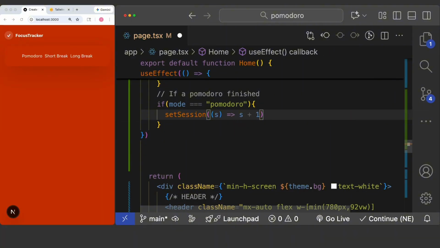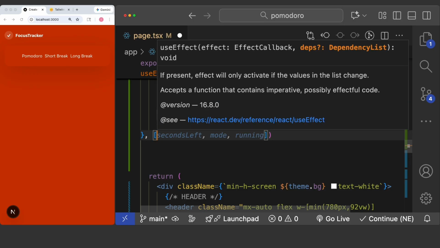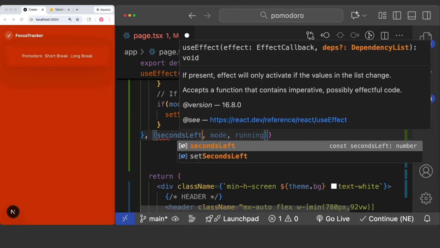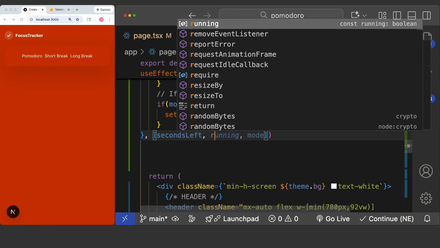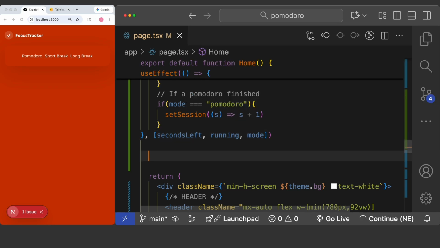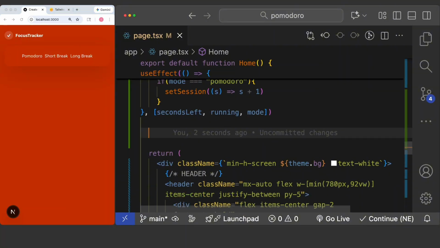Yep. And inside of the callback, we'll just pass in seconds left. We'll pass running, and then we'll also pass mode. Okay. Just making sure. All right, a little more functionality.